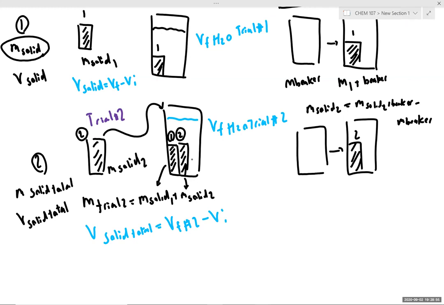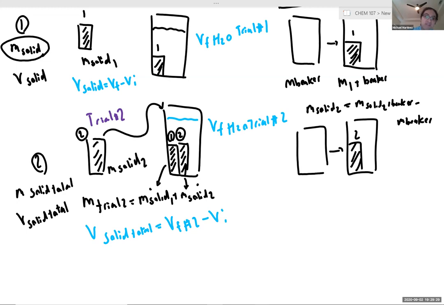Yes, I have to go back and look at the pictures. I don't have it right now in front of me. It's okay. But look, just from the picture that I've shared right here, do you see how both solid 1 and 2 have been added into our graduated cylinder? Yes, I do. And so then in order to figure out the mass of sample in our graduated cylinder, we add the mass of solid 1 to the mass of solid 2. Yes, makes sense. Thank you.